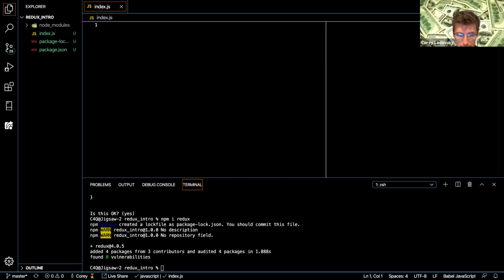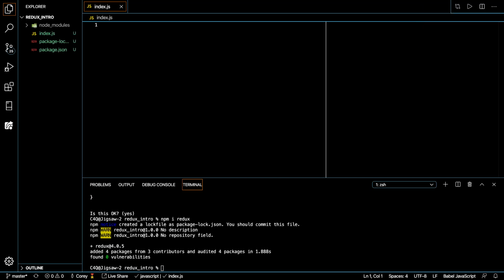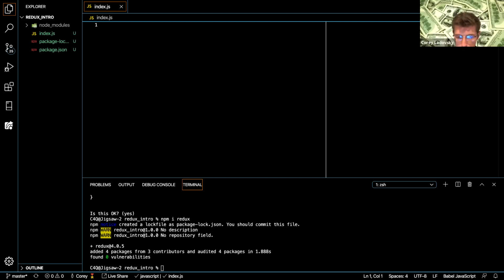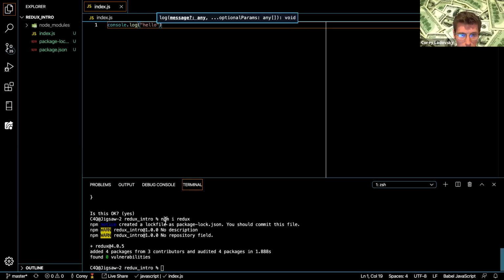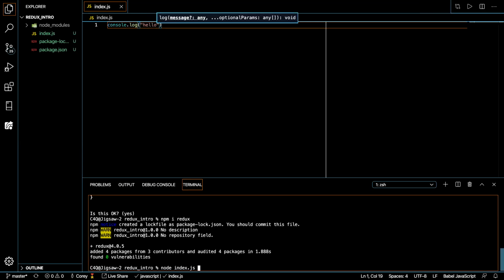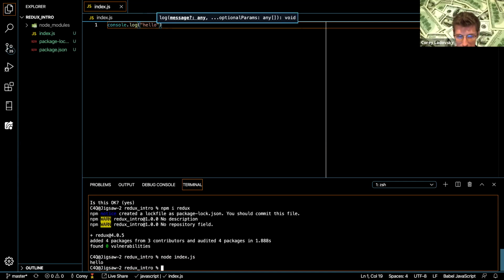Okay, so say this. Great question. React Fruit Stand, right? That's what you said? Yeah, React Redux fruit stand. So we're just creating a regular index.js file inside of the folder. This is the same type of file we would have seen in Unit 1 when we were still learning and just doing console log hello and running it with node index.js. Same type of file. No frills, nothing fancy.